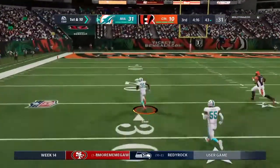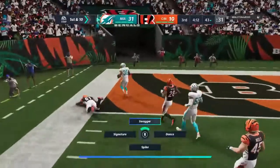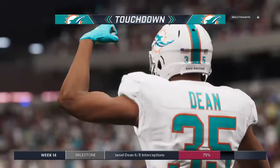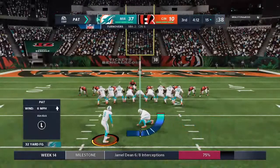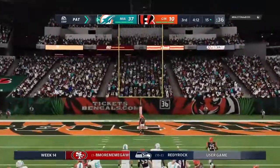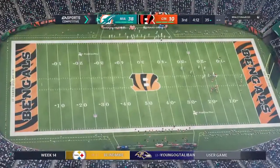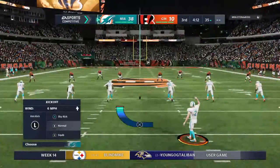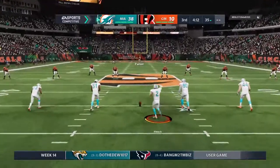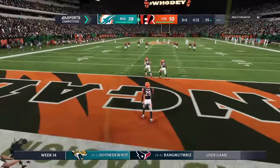And now here is another interception. Picked off at the 44, and he will bring it back. It's a pick 6 and a Dolphins touchdown. It goes without saying, but I'm going to say it anyway. That's a ball he would like to have back, and it lands right in the lap of the defender. He doesn't have very far to go before he gets to the end zone, and he got there in a hurry. Extra point by Gay is up and good, and that'll increase their lead to 28.